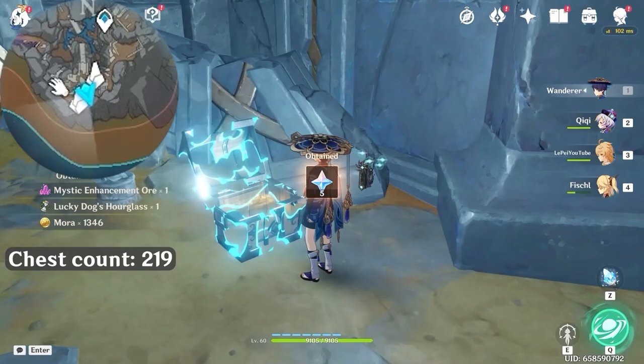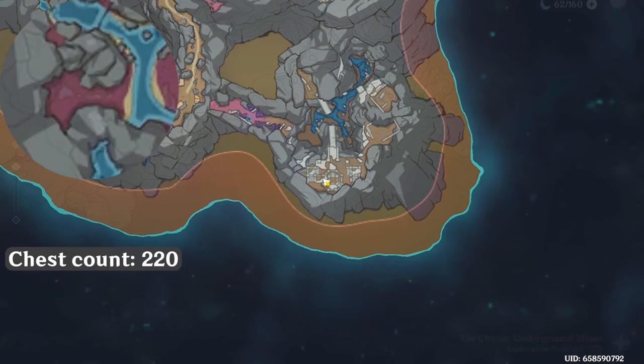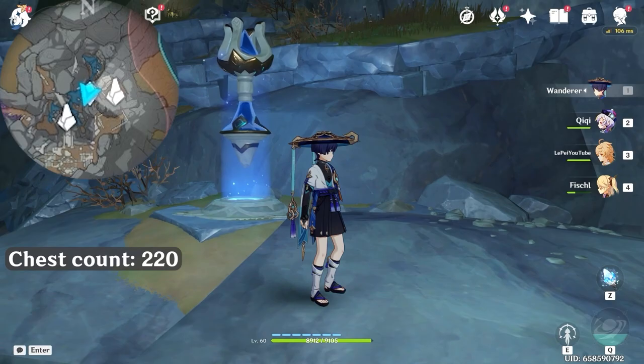Alright, next, let's head towards west, left side on the minimap. Clear the concretion here and defeat the enemies. Alright, after that, let's teleport back. Turn around and head towards east, right side on the minimap. We are going to cleanse this blockage.